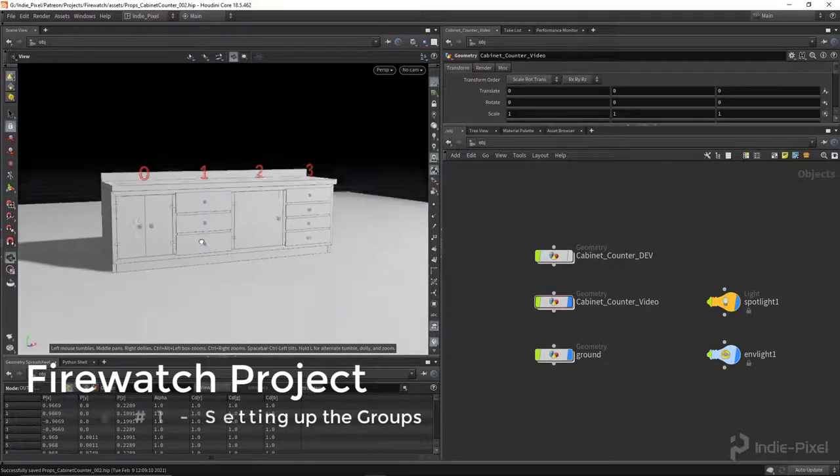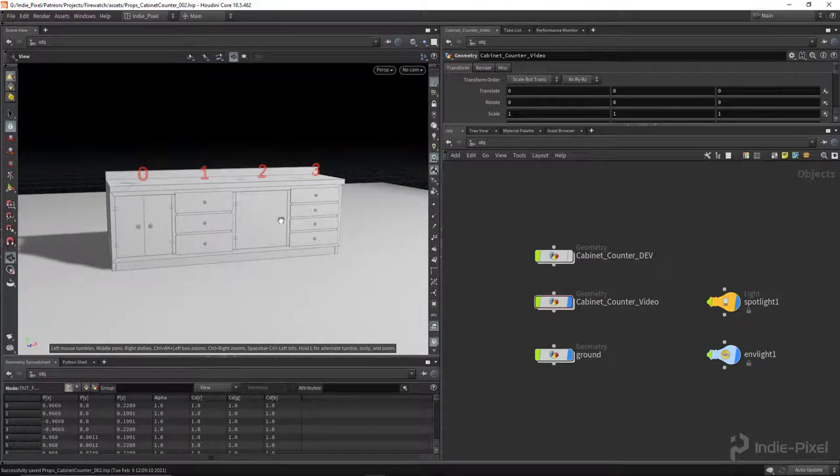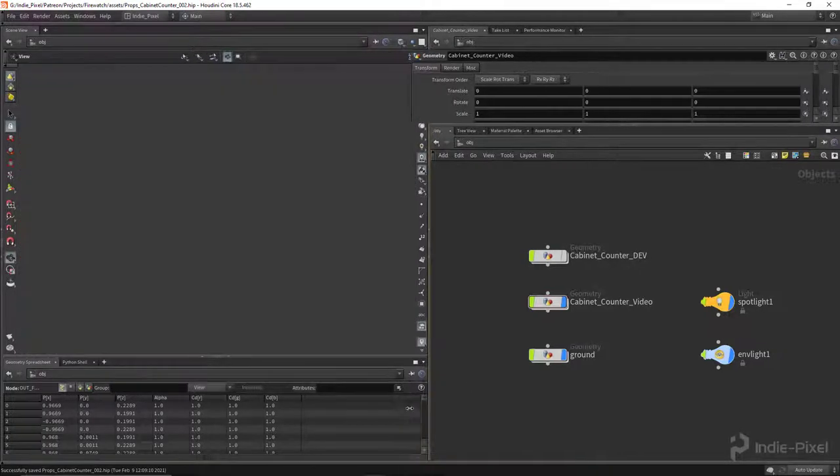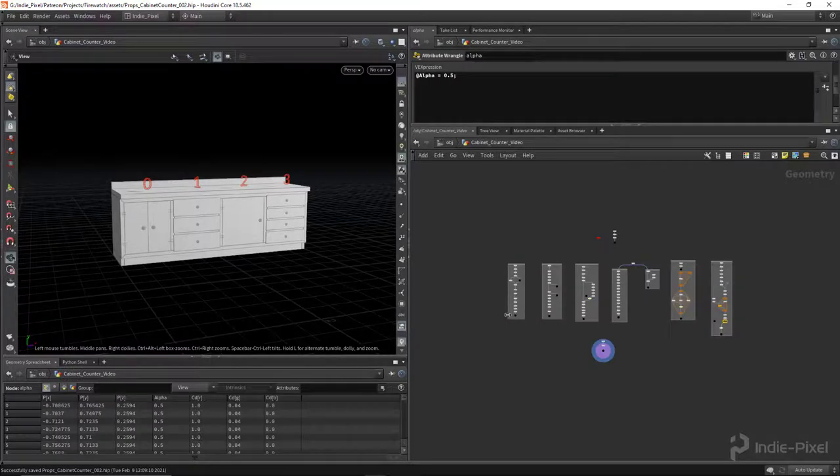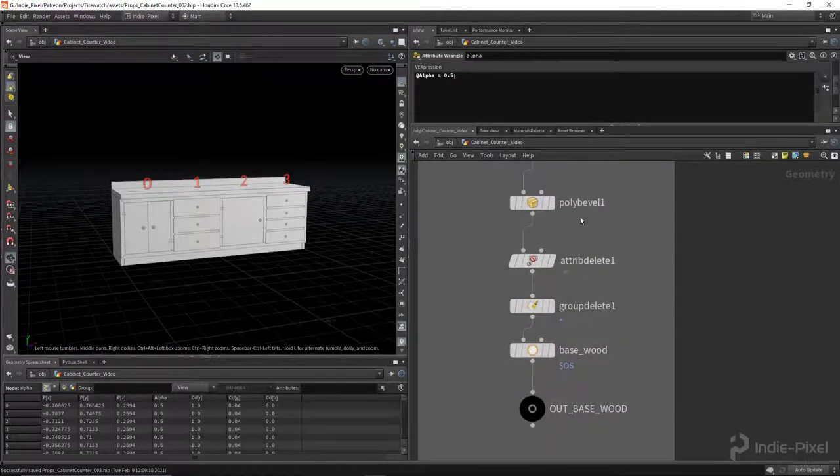I just wanted to go through and show you some updates I did to clean up the groups and attributes before we actually bring this into Houdini Engine. I like doing this because you don't want too many groups or too much data left on your geometry. It's always a good idea to clean these up. So let me just walk you quickly through what I did.